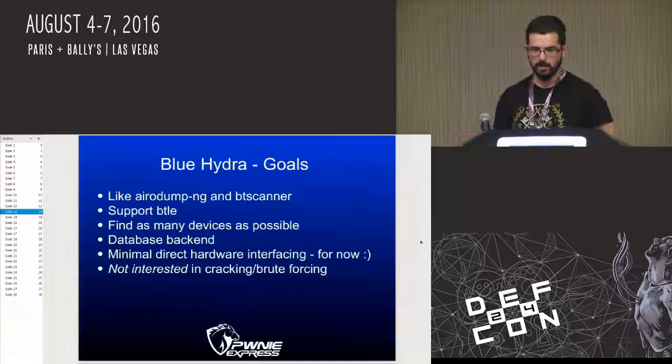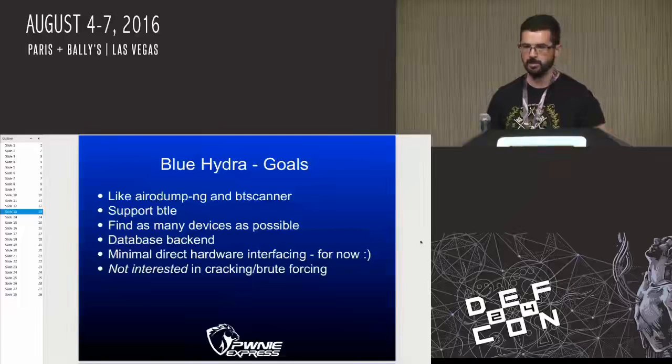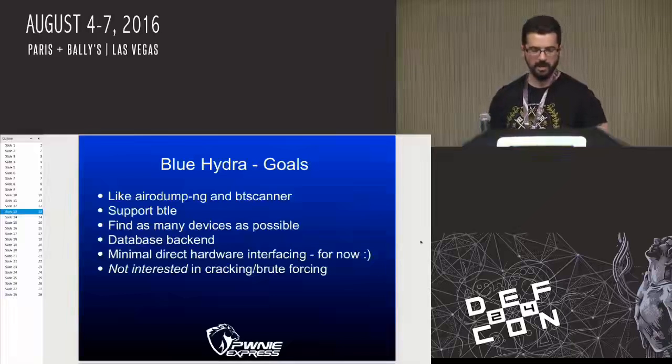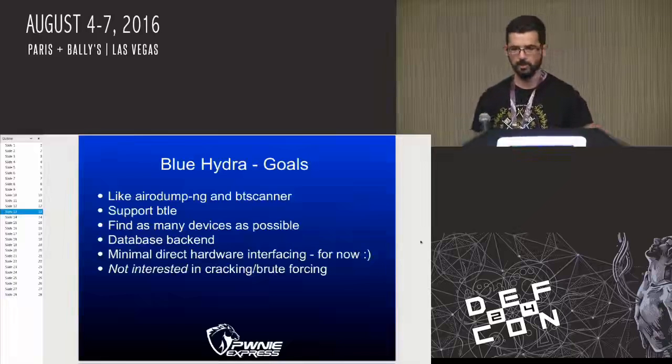We opted to have a database backend for the purposes of persistency. We wanted to be able to turn this thing off and then bring it back up later and be able to correlate devices that we saw back to what we had previously seen, and the database allowed us to do that.